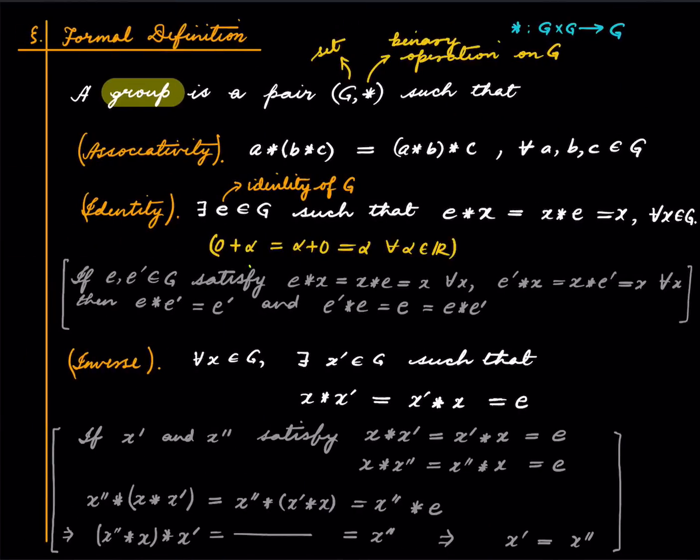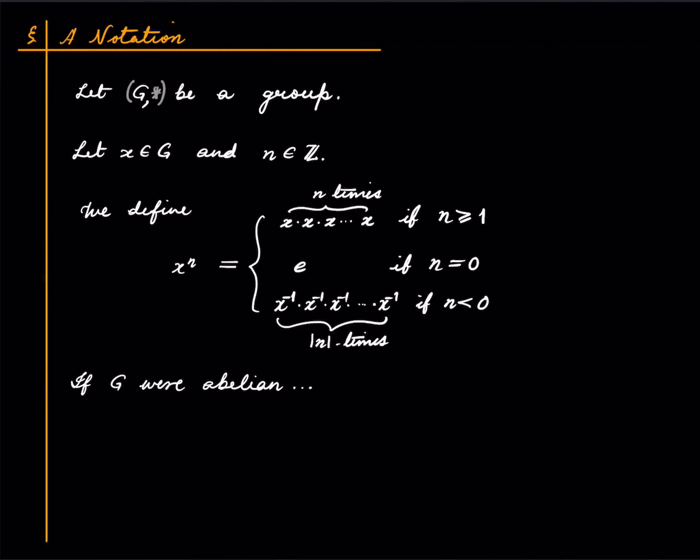So I should have said it right here, that since we've already proven the uniqueness of the inverse of any element, you take an X, there is a unique inverse, we proved it here, so that is denoted by the symbol X inverse. And this is not a foreign notation, this is what we do even in high school when we take the reciprocal of a real number. Okay, so that's what this means. This means the inverse of X in the group G.